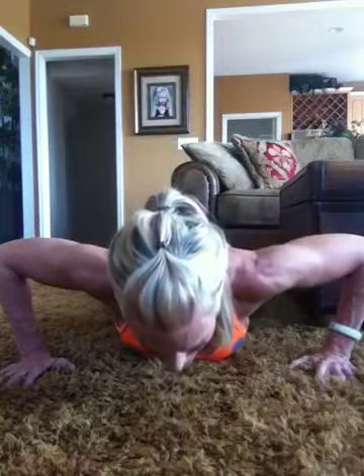No shame in coming on your knees. When you're on your knees or on your toes, engage the core the whole time. Shoulder-width apart on those knees as well. There are so many push-ups I'm probably going to be coming on my knees. So again, range — come all the way down, lead with that chest, and then squeeze that chest as you rise.